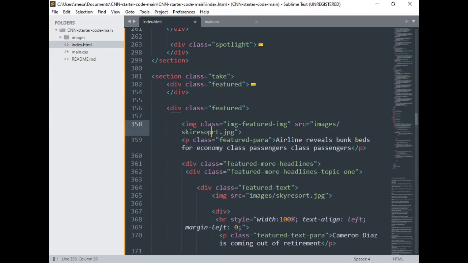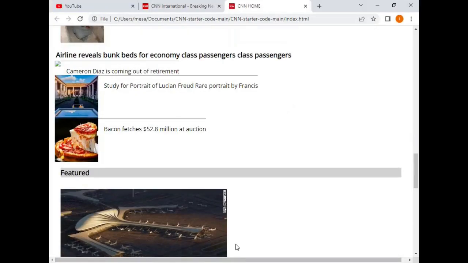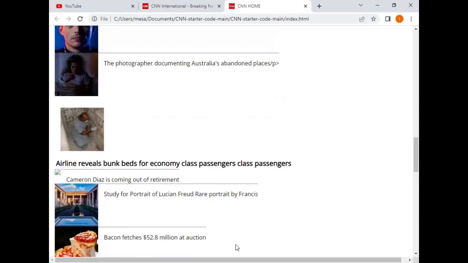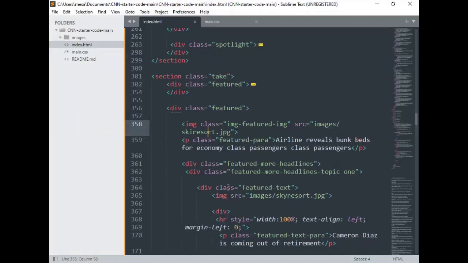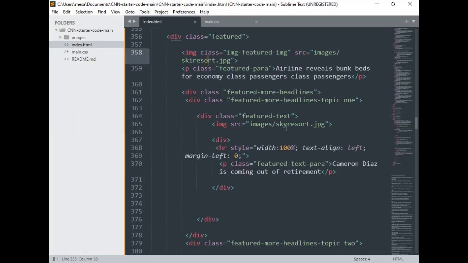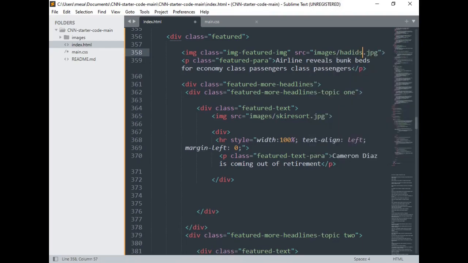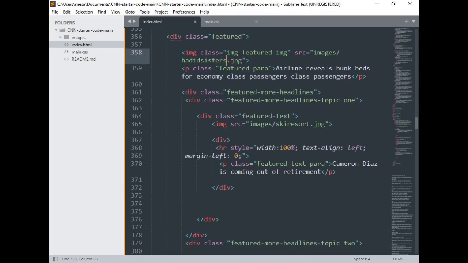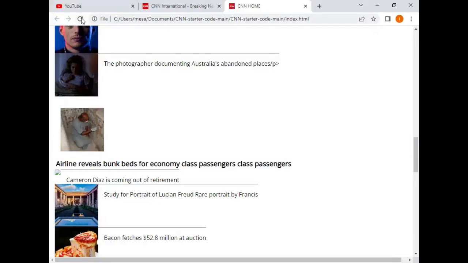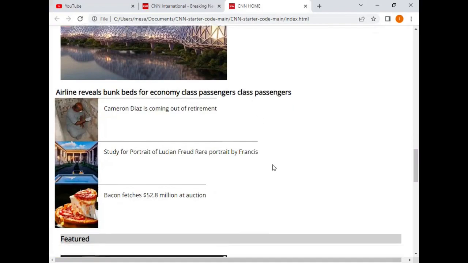If the image fails to load, let me have a look at Cameroon days, sky, like this. So it ID sisters. Okay, so there it is, we have loaded.